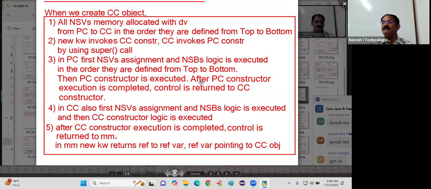Previous slide not completed. Previous slide completed or not? Okay, right.